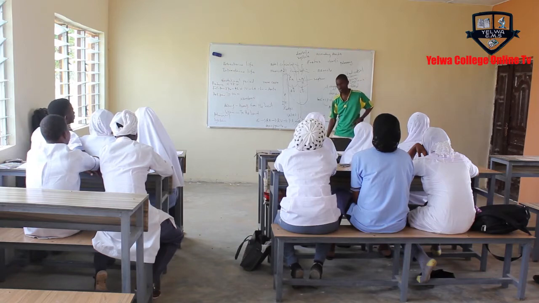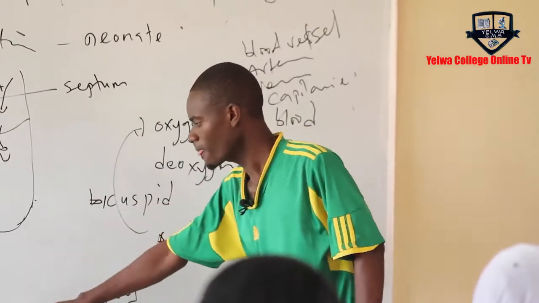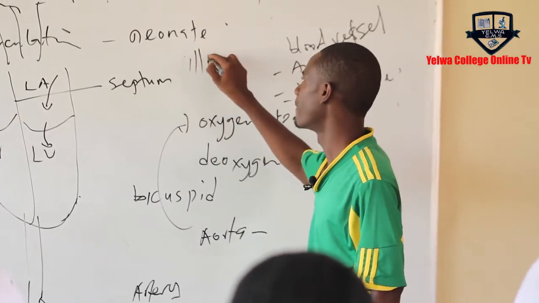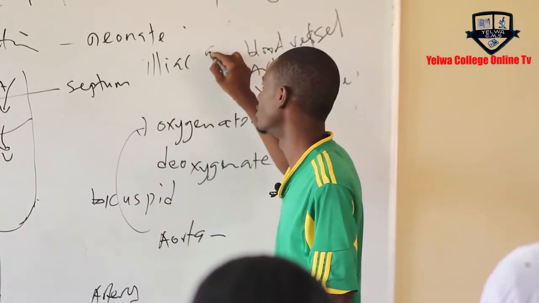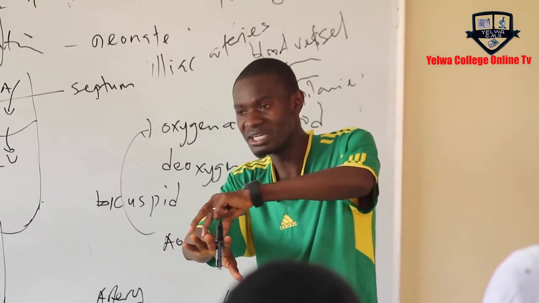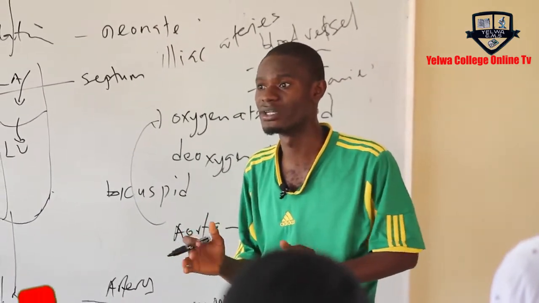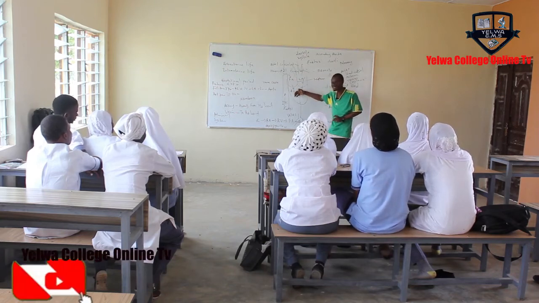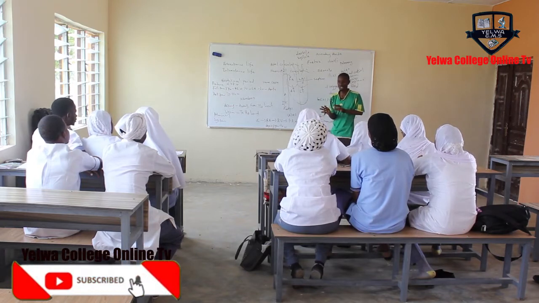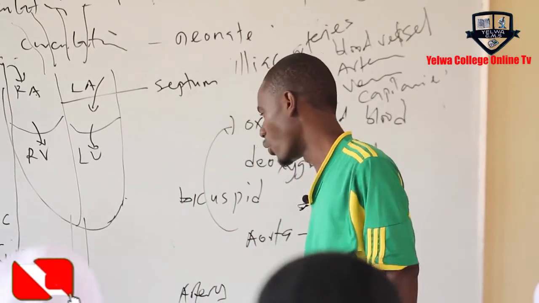Note that from here downward is referred to as the lower limb. We have the upper limb. So the lower limb gets its oxygenated blood through the common iliac artery. This will later branch into different parts, because the artery that supplies the radius and ulnar is different from the one that supplies the tibia, fibula and femur. But the one coming directly from the heart is the iliac artery. All of these will later form small arteries that join capillaries, which will enter the tissues that form that organ. I hope that is clear.